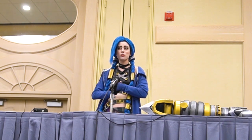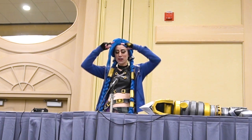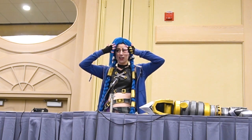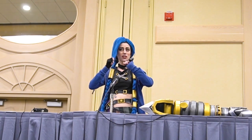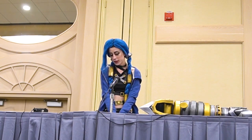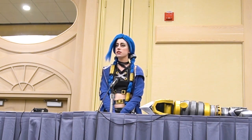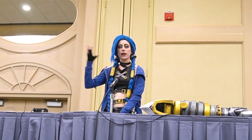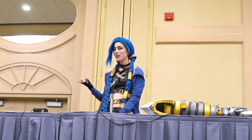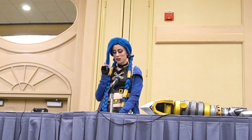For wigs, I do prefer lace front just because it's easier to glue it to your head. And for me, I've got a small head and all the wigs like to slide on me, even with the adjustable straps and everything, so it's just easier. Other place would be Pinky Paradise. They are also in Korea, so it takes a little bit of a longer time to get here, but if you're interested in more of the Lolita wig style, and for more fashion wigs, they're the place to go.